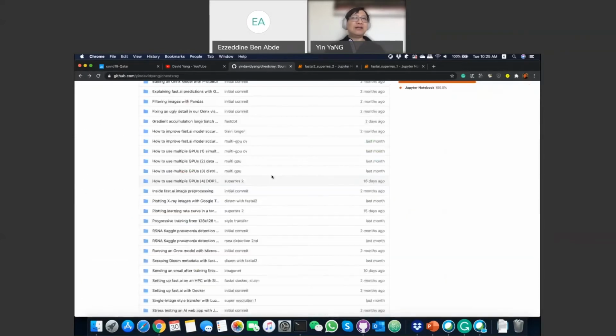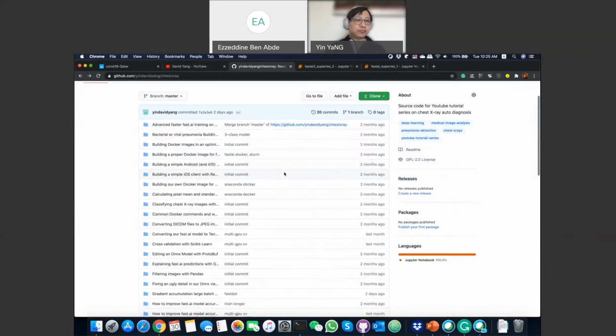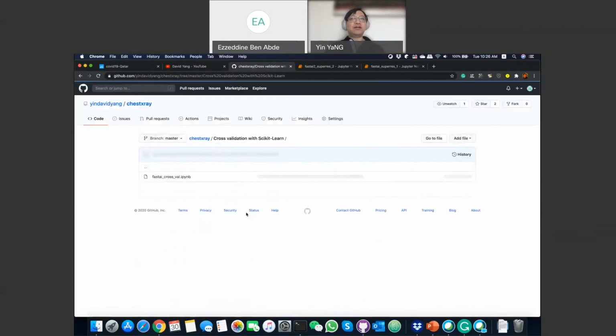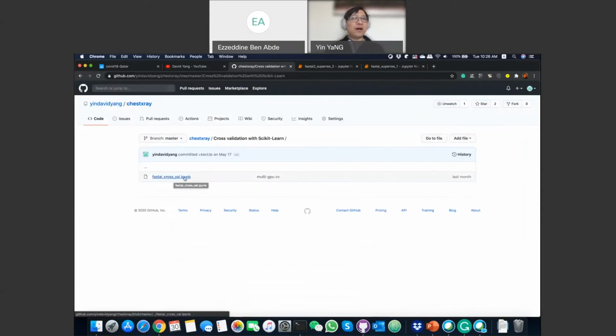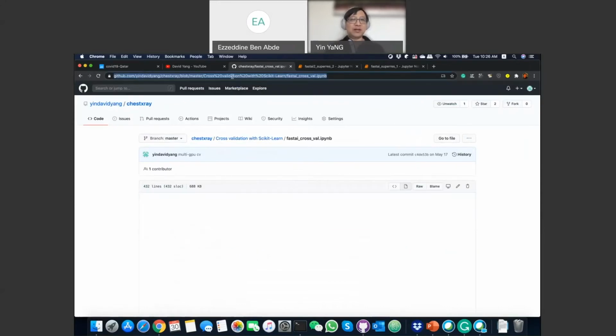You can find the source code here. So for example, let's go to this folder. And as you can see here, I have one file here. This is the code for that particular tutorial. So you can either open it here, or you can open it on a separate website.